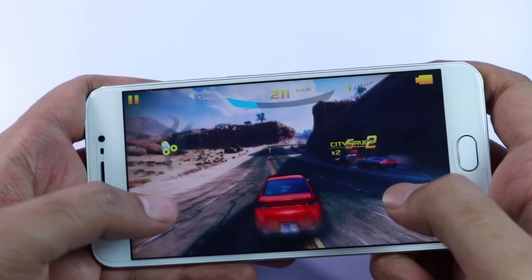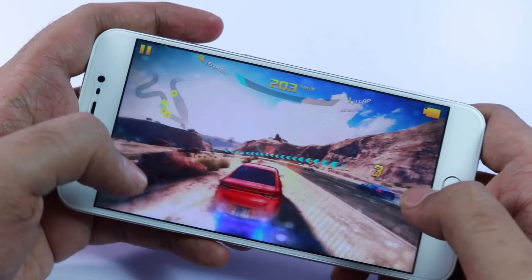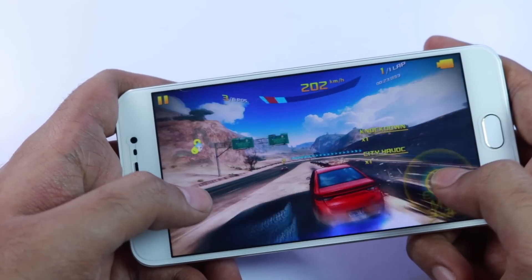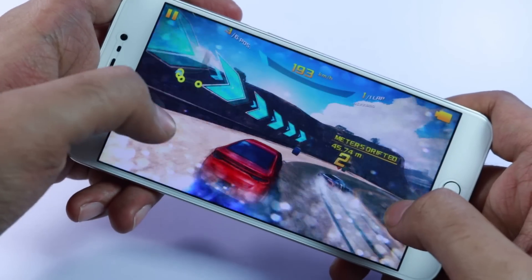The next reason is that it's not the best choice for gaming. Because of the HD resolution, you can play almost all the high-end games with slight lag and no heating issues, but the visuals are not great. You have to compare the gameplay between different devices to notice this difference — the visuals just look a little too cartoonish.